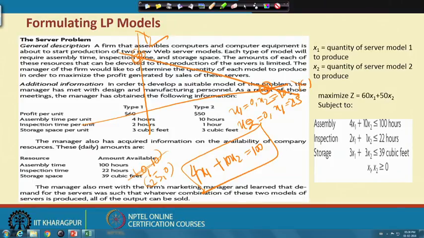So, the first step of this process is to make the constraint into equality, and then have two different points so that you can draw a straight line. After drawing the straight line, you look for the actual inequality, whether it is a less than type or greater than type.